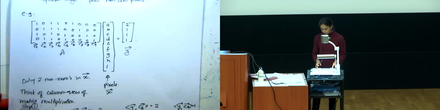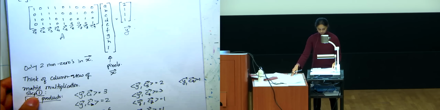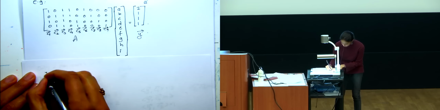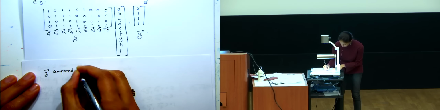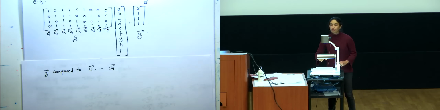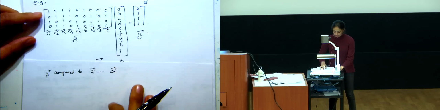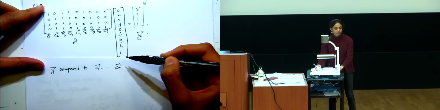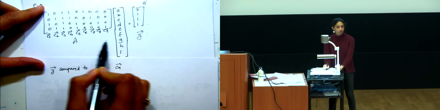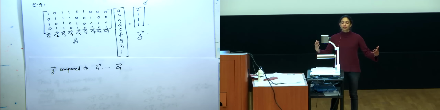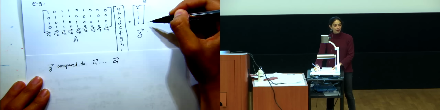So now, if we have this setup, we're going to look at this received vector y. And I want to compare this received vector y to each of these columns, C1 all the way up to C9. And remember, think about the column view of matrix multiplication. So this first column is multiplied by A, this second column is multiplied by B, this last column is multiplied by I, to give us this vector. This is just a linear combination of these columns. And so if I want to figure out which column is most responsible, I can just look at the correlation of the columns and the y's.